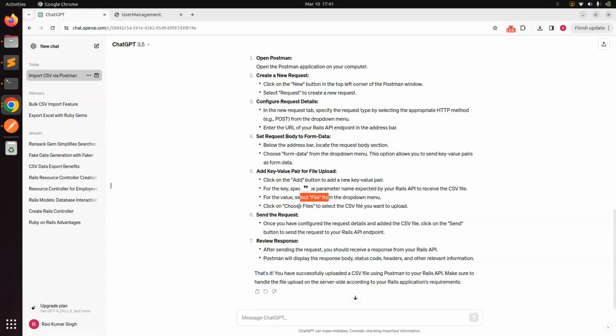So just try this lecture at your end, and we will meet in the next lecture where we will create a new React application to consume the Rails API that we created for performing CRUD of the employee resource.